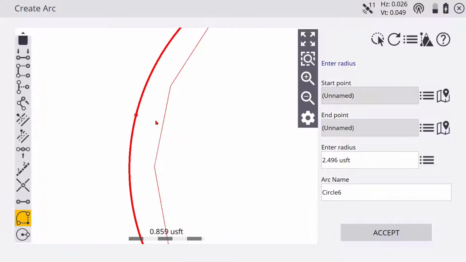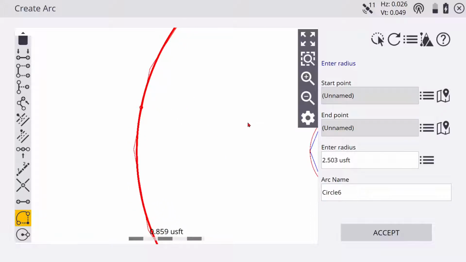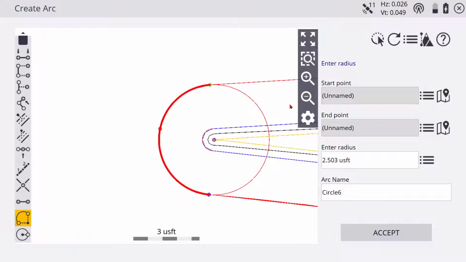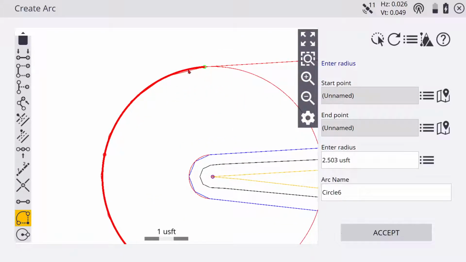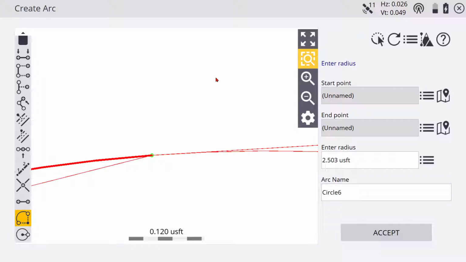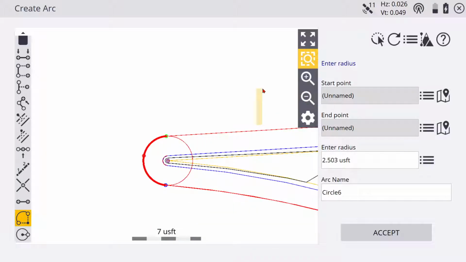But you can click anywhere you want here, but I'm going to click right there and just cut off those points. And I'll zoom out here a little bit. I'll look at it. And it looks like it's pretty good there. So let me just zoom in on that to see if there's any kink. So it looks like it comes in nice and straight there. So I'm going to go ahead and accept that.